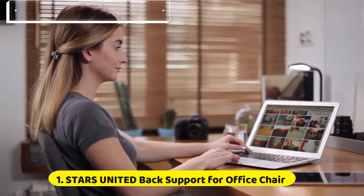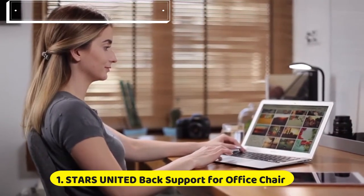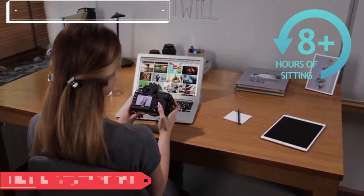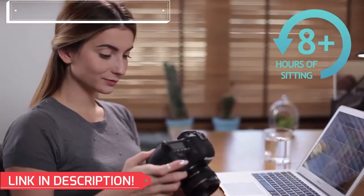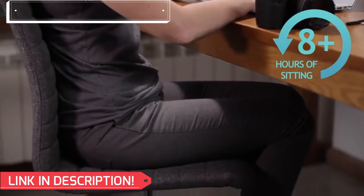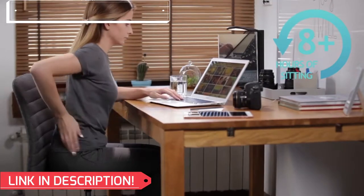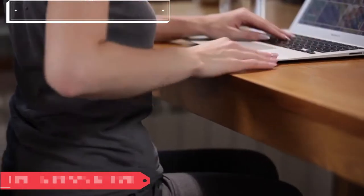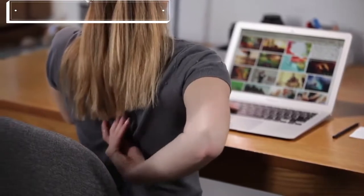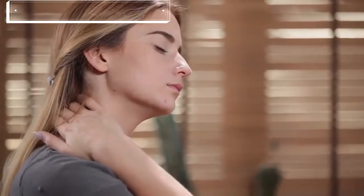My health and wellness is my top priority. I need to stay observant and focused throughout the day to live up to the pace of my job. My name is Jean. I am a designer and I remain seated for more than 8 hours a day, and I always slide around on the seat to find a more comfortable position. For me, that's all it takes to get pain in the tailbone and lower back, as the pressure doesn't get evenly distributed. I can hardly cope with stiff shoulders and the sore neck.